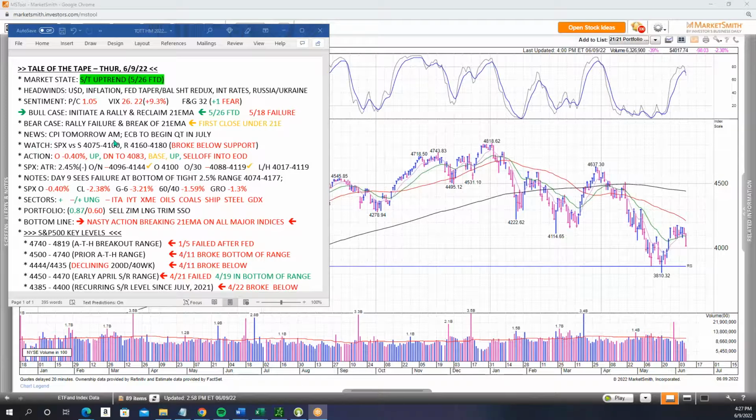What were we watching today? Same thing. What will we do in this support range? And then this resistance, which has been resistance through this whole consolidation. What would happen there? So ultimately, support was broken. As you can see here, the lows of this consolidation right around 40.80, which was tested 3 times today before actually breaking below here. That's what happened. We lost that support level today.